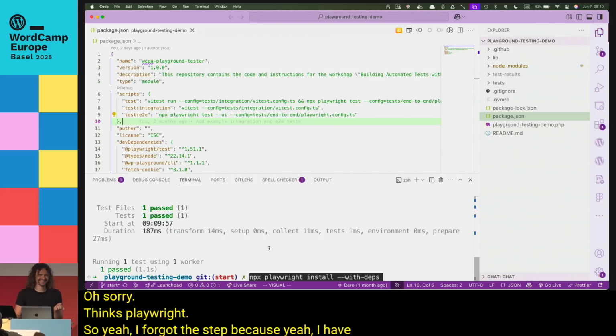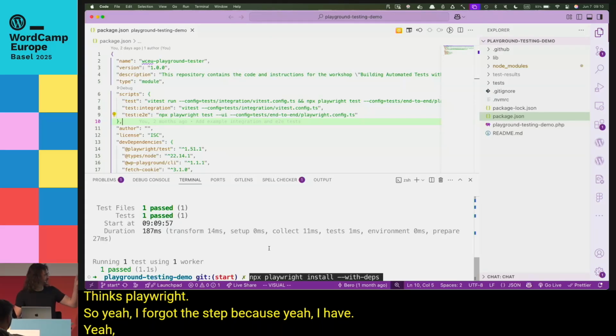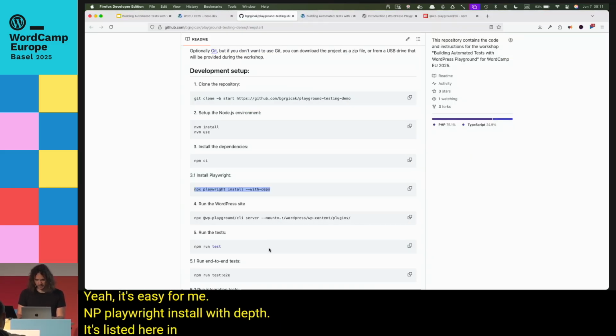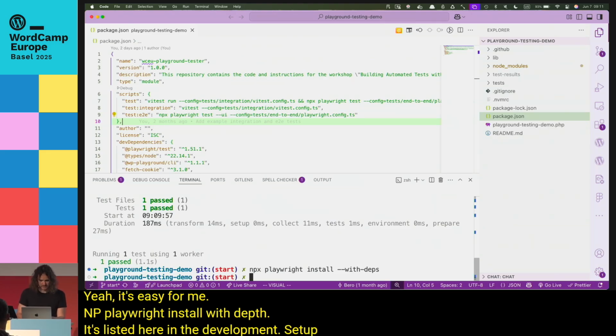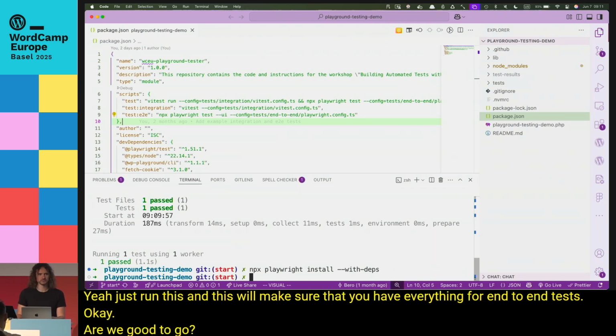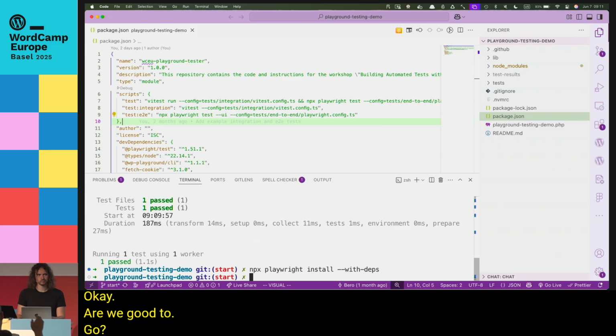Yeah, it's easy for me. npx playwright install with deps. It's listed here in the development setup. Yeah, just run this, and this will make sure that you have everything for end-to-end tests. OK, are we good to go? OK, no complaints. A couple of nods, we should be good.